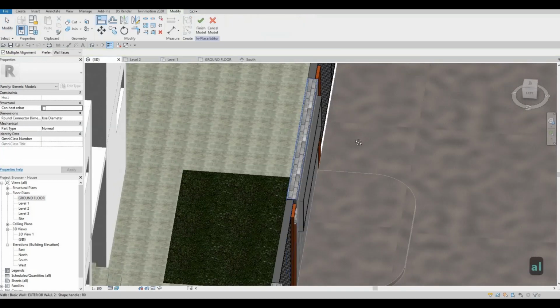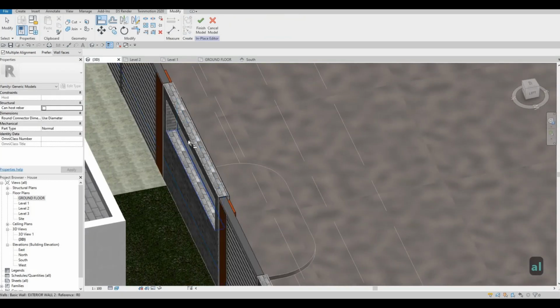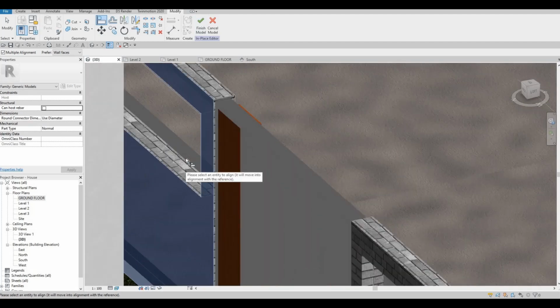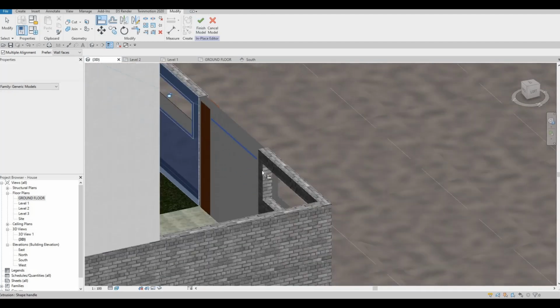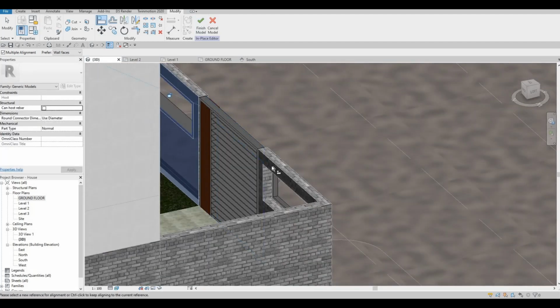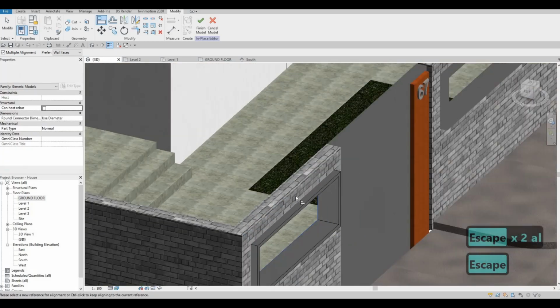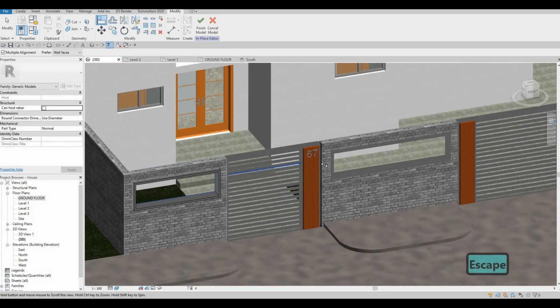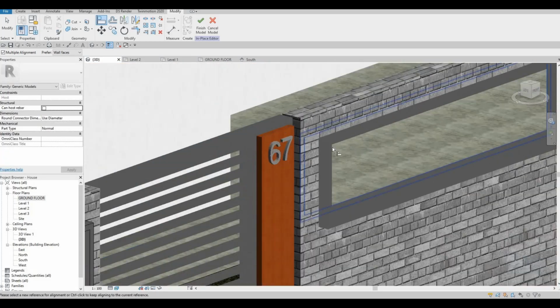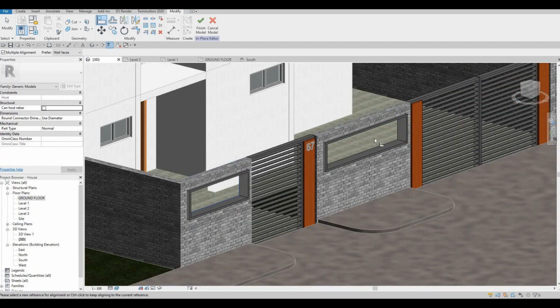So I'm going to align this. And then align it right there. Align it, and then align it there. And I kinda like this part, that it's inclined there.